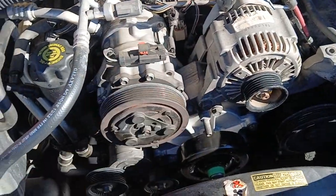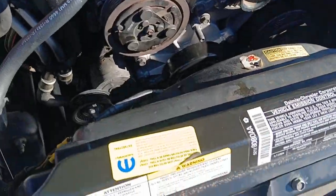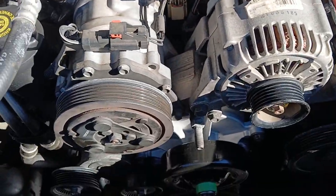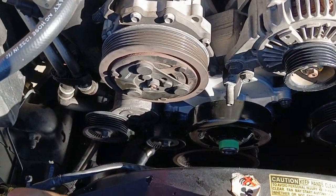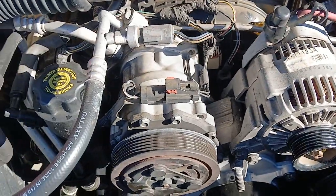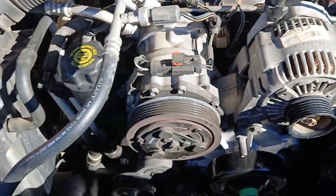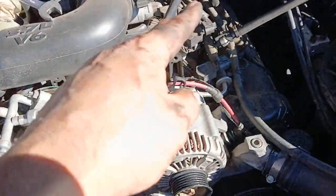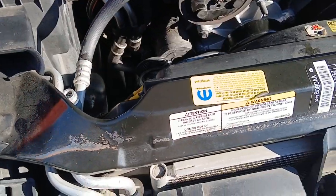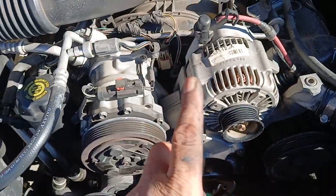Which one of you guys can make $300 in 15 minutes? It's a water pump. 15 minutes. And mind you, I'm taking longer because I'm doing the video. But 15 minutes is what it takes me to change this water pump right here. Same thing with the alternator, same thing with the AC compressor, and any other component that's along the side. 15 minutes. If you take longer than 15 minutes to change this water pump, then you're not a technician.